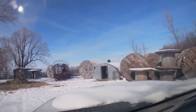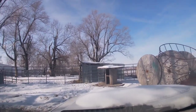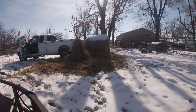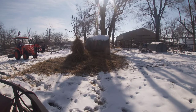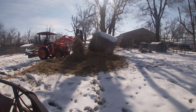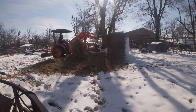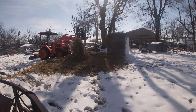It's a little tight in this pen. I use the truck to move the bale. Then I used the tractor to tip the bale up on end. Then I take the net wrap off.